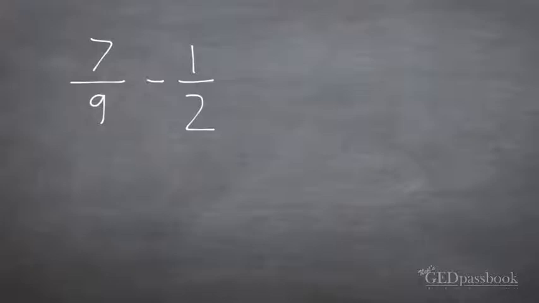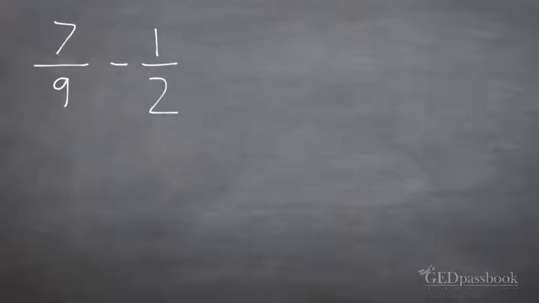Seven over 9 minus 1 over 2. So now we're doing subtraction, which, my friends, is the same thing as adding. It is the same thing as addition. You want to look for the least common denominator. So, yes, you guessed it. You build your racetrack. Put the 9, put the 2. You know what? Always put the lower number at the top. That's going to be like a new little trick that you might want to always do, just so that you save time.